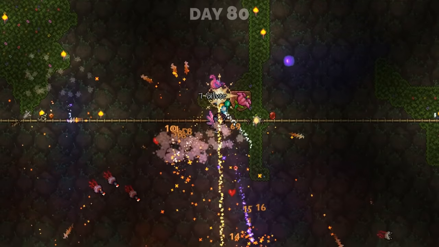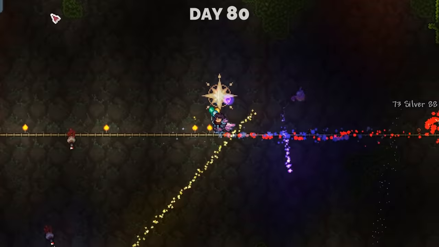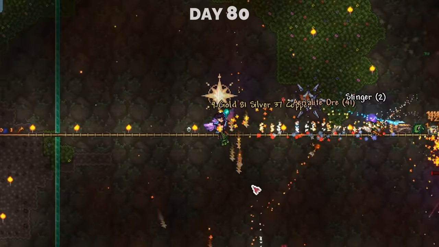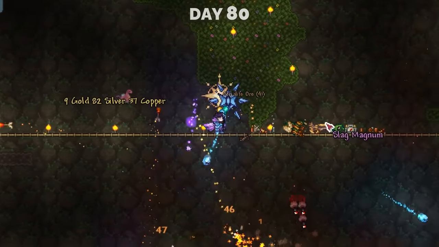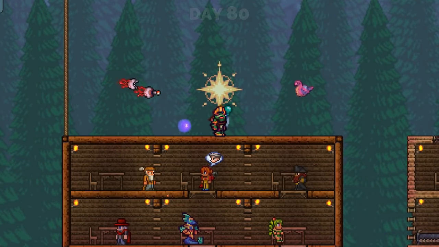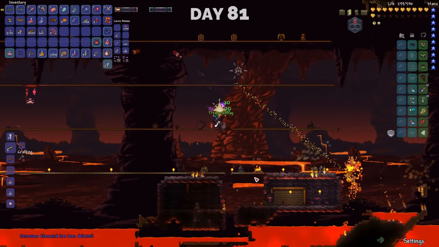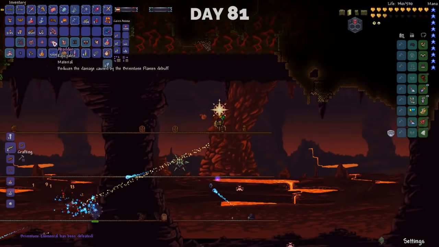On day 80, I was getting perennial ore, which is the ore that spawns after you kill Plantera. I drank a Zerg potion to jack up the spawn rates to get more perennial ore, and after that, I got enough ore, and I made the full Reaver armor set. This set looked awesome. On day 81, I actually got the Ancient Relic from the Brimstone Elemental that spawns her herself, and this is going to be very important later on.